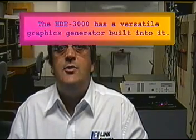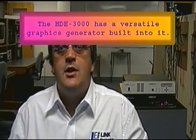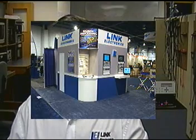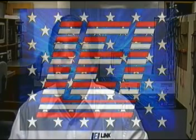As you can see, the HD 3000 does more than just captioning. It has a versatile graphics generator built into it. The graphics generator can burn images onto the video and uses 16 million colors, including transparent and semi-transparent colors. Like this picture of our NAB booth — the graphics generator can plot graphics anywhere on the screen as you can see. You can also control the fade in and fade out time of graphics like we are showing here.